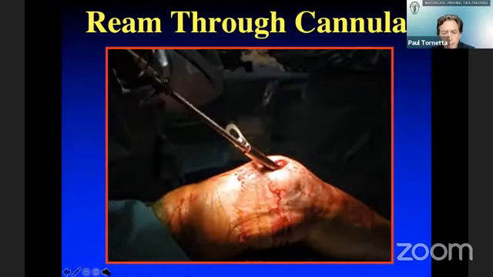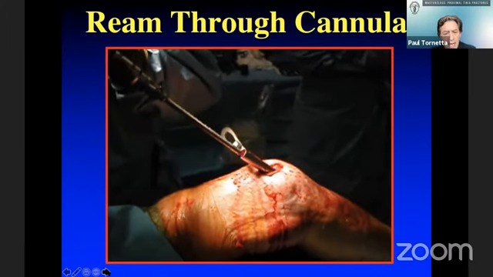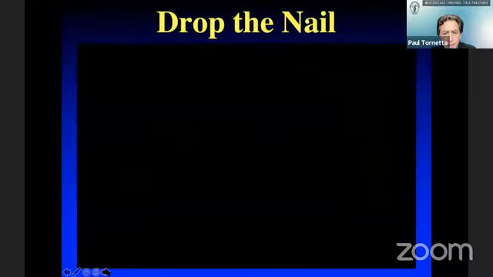But this just shows the reaming. This was the first cannula we had. It was a custom-made cannula. And again, having that 20 to 25 degrees of flexion or a little bit more allows you to get the proper portal and the proper trajectory. If you're in full extension, you can get only one of those two things, and I think that that's problematic.